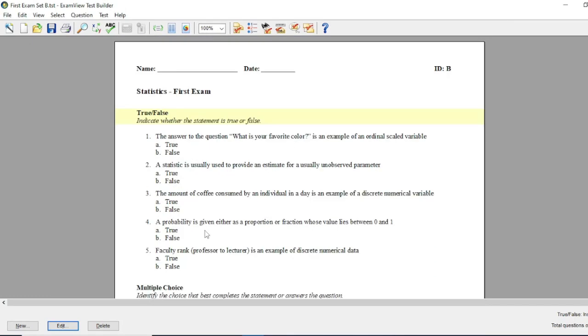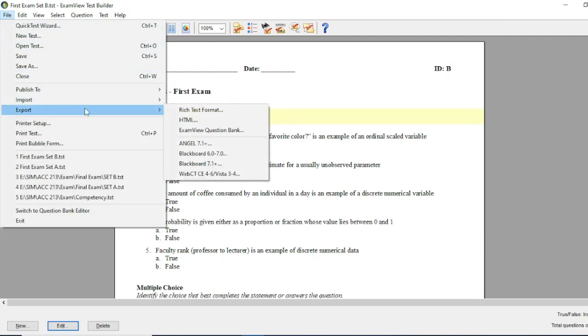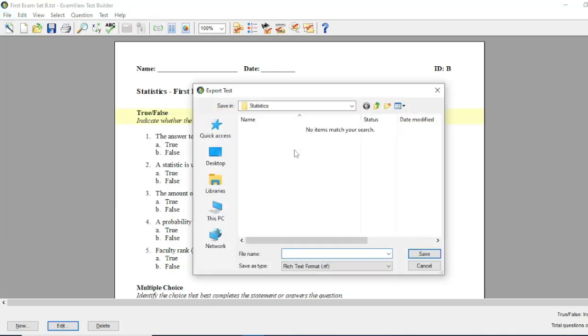You can also export your exam to the Microsoft Word. So go to File, then Export, then select Rich Text Format. Okay, then save your file. First exam set B. Okay, then click save.